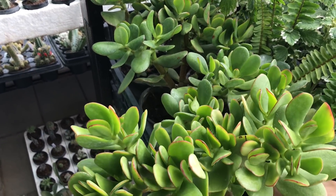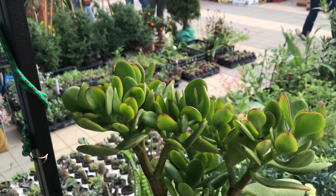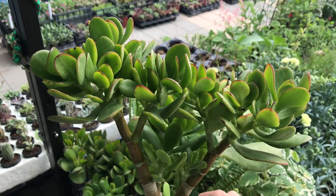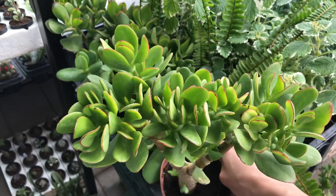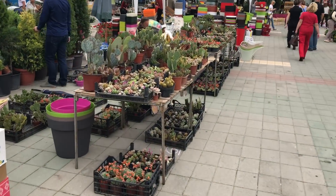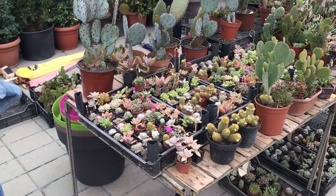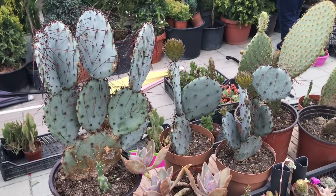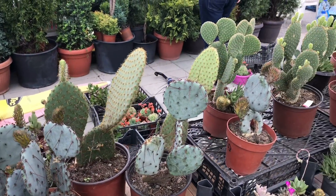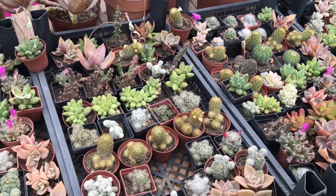Look at the size of the trunk and the tree — it's beautiful. Red edges from being in the sun, just gorgeous. Oh guys, look at this booth — oh my gosh, look at all the opuntias and other cacti! I can't wait to see everything here. Let's see what kind of smaller stuff they have here for sale.